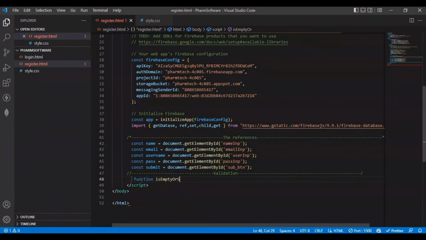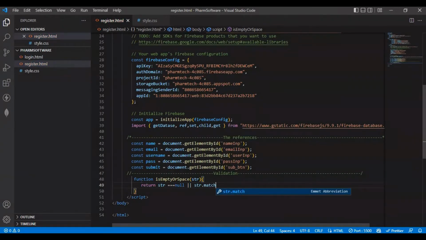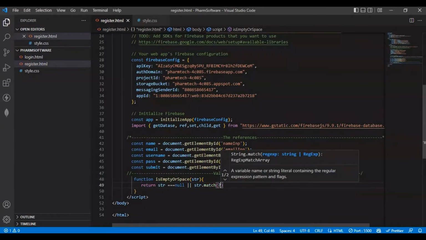So we just put empty or space, and now we'll be putting str, and that function will be returning. That function will be having parameter as str, and that function will return that str strictly equal to null, or that str will be having a match method, which will be having some regular expression inside.